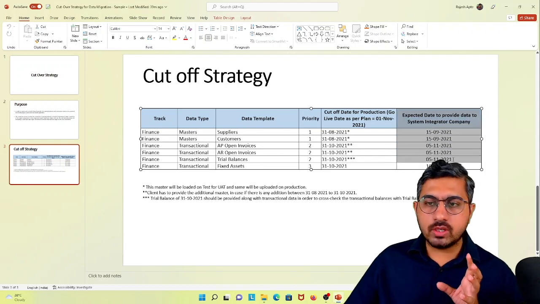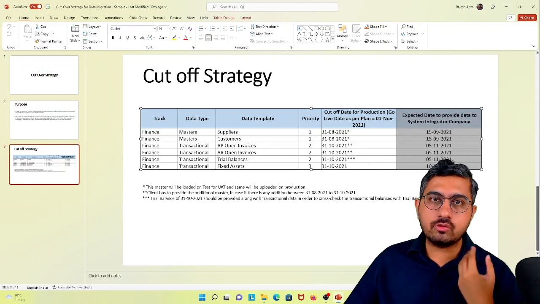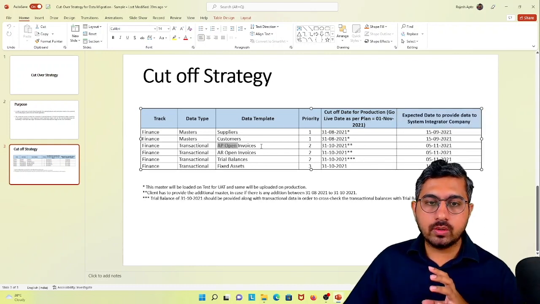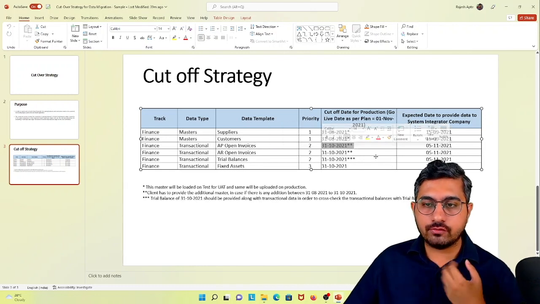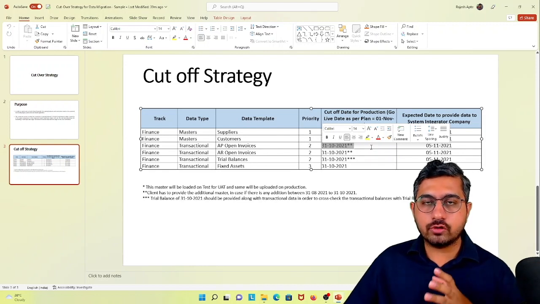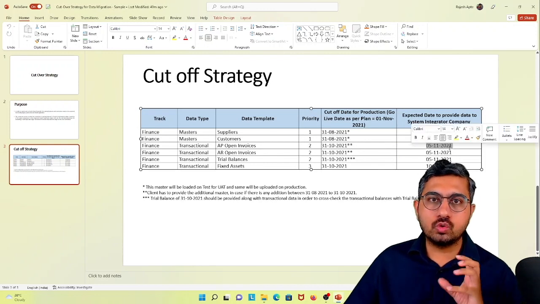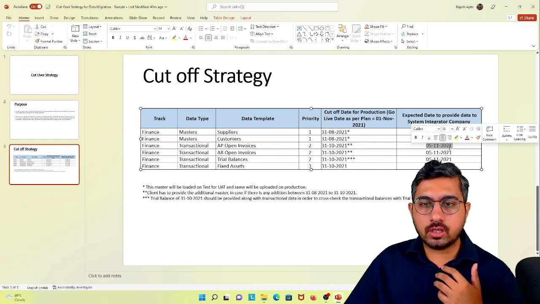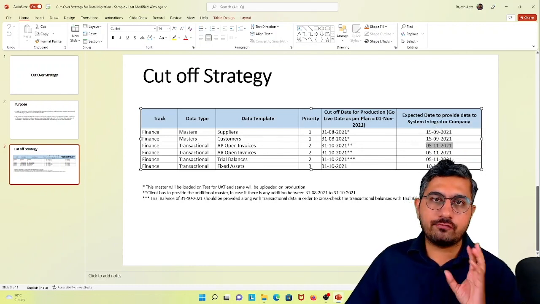And then it will obviously mention the expected date by which you are expecting to receive this data from the client. Now, obviously, if you are expecting the client to give you the details of all, let's say, vendor open invoices as of 31st October, then you will be getting those details not necessarily right on 31st of October. The client might take around 3-4 days or 5 days to consolidate that data, to cleanse that data, and then to give you that particular data. And that is where the expected date to provide is mentioned as 5th of November.